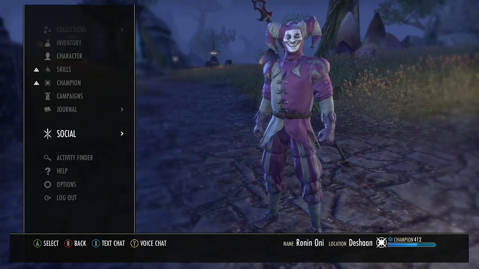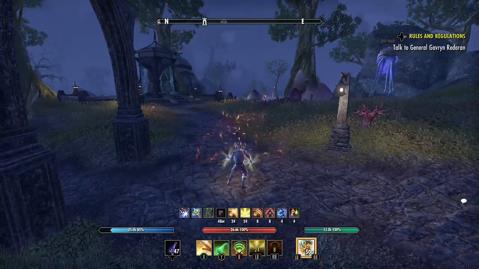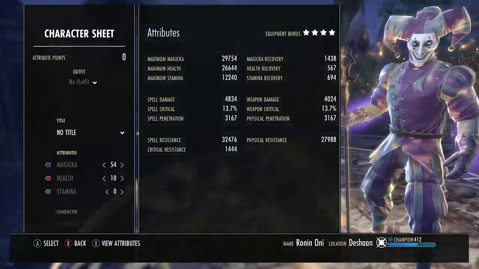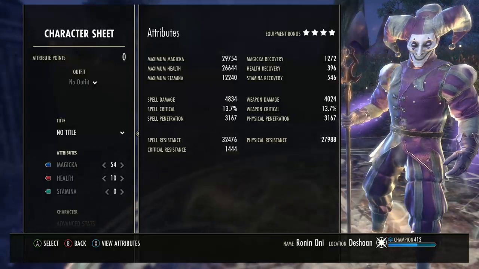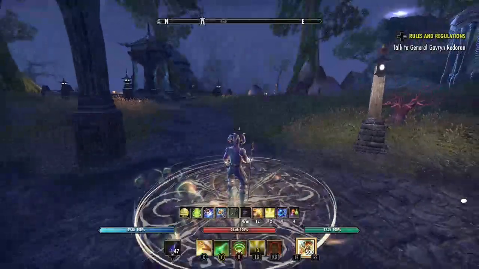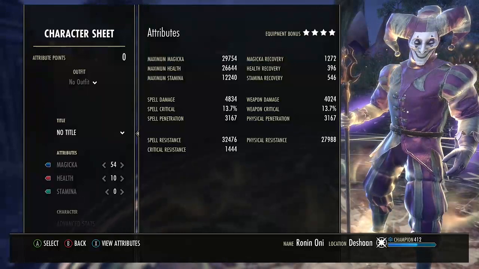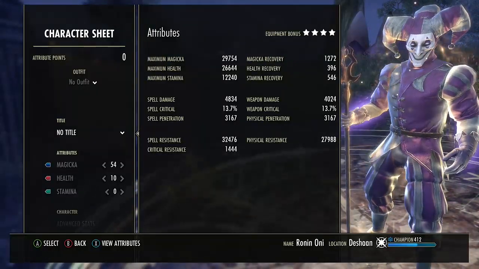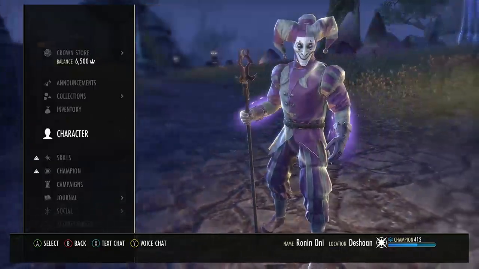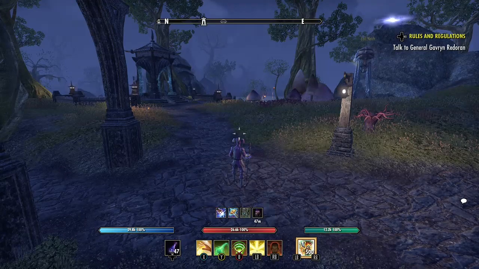Just wanted to explain how to make sure you get Combat Prayer down and you've got Channeled Focus down, so you can get your resistances to, like you see there, 32k spell, 27k physical. Really decent resistances. Being able to hit those caps is really good.